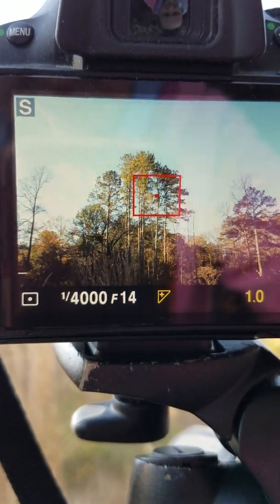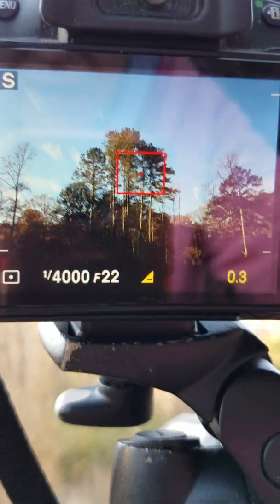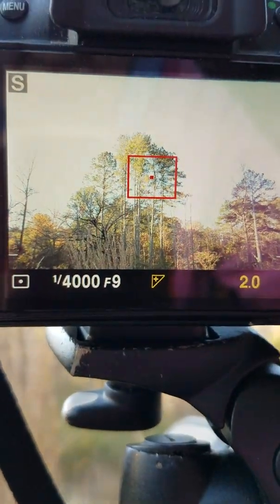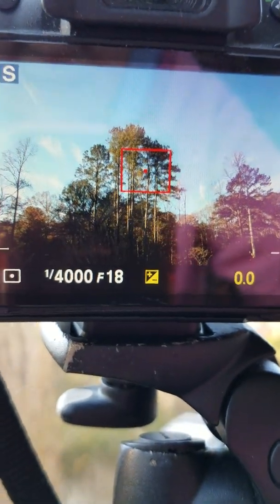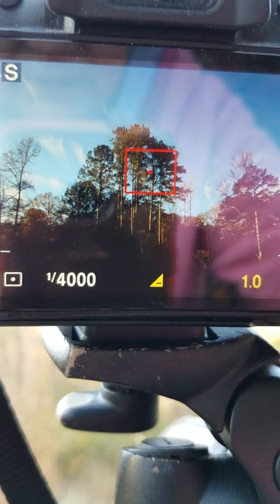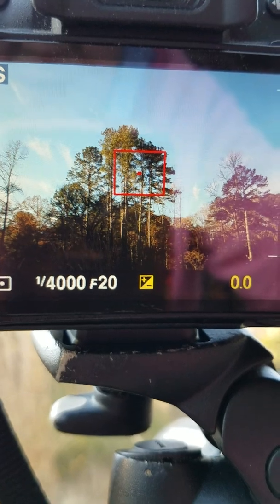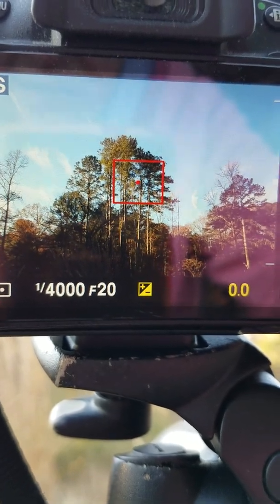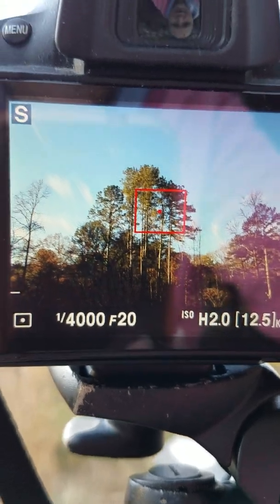It's a balancing act. And the way to fix this, right? So if I get the proper exposure down here on my trees, the sky's overblown. If I get the proper exposure on my sky, the trees are underexposed. Okay? There are things you can do to fix this, and we will talk about those in subsequent videos. But for now, I just wanted to show you how that worked.